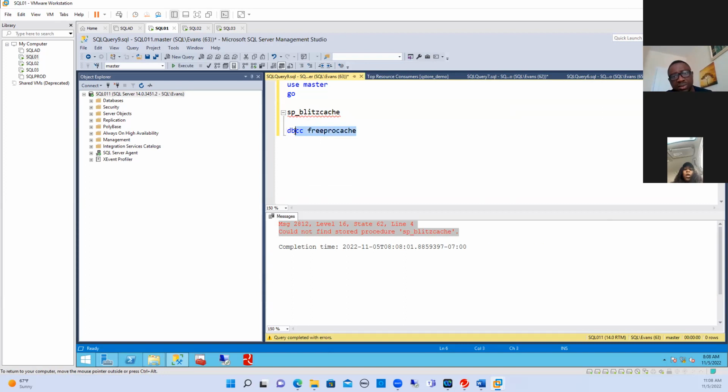Is the spelling correct? Pass it, let's see. No, incorrect. DBCC, free. That's proc, double C, proc cache, double C, yes. Okay, procedure cache. So run it now.